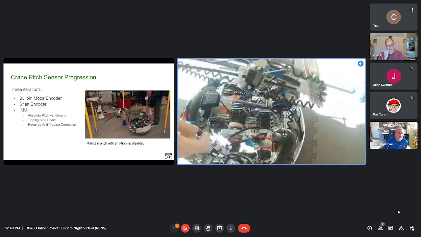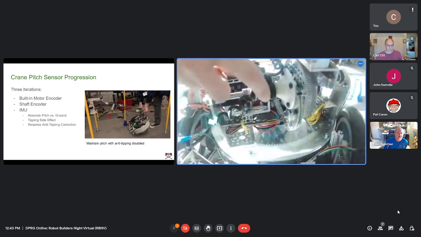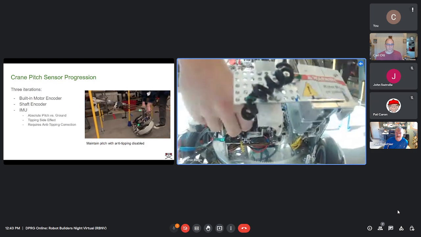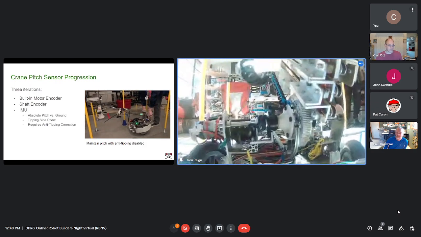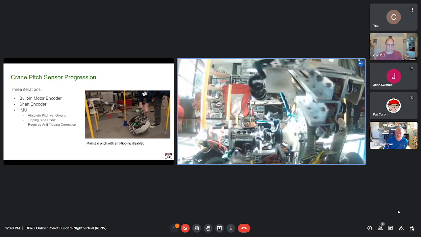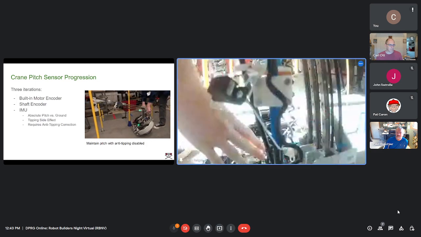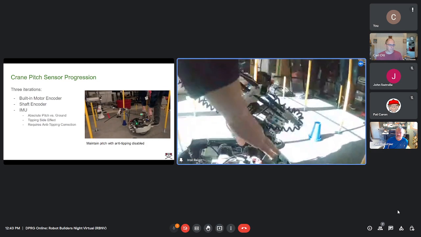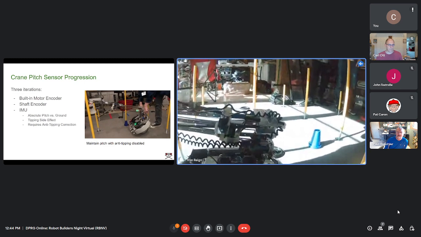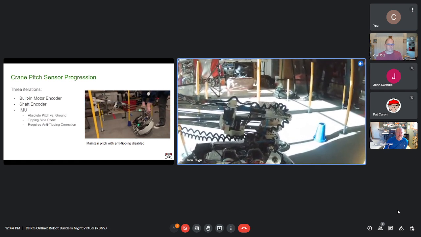So then we added a dedicated encoder right here, which measures the change in the angle of the shaft. That was a lot more accurate, and it was precise enough to be used for a long period of time. But every time we started the robot, we needed to calibrate it. We'd have to go up and then back down to get the full range, and that would be our calibration. We needed to do that every single time, and that made tuning the robot very difficult and very time consuming.